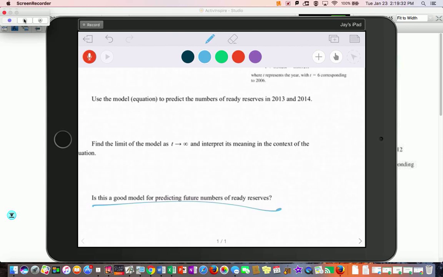Well, no, this would not be good, because if you're in charge of the ready reserves, eventually over time, you're not going to have enough people to do the work you need to do, because you're going to have 0 people working or participating in ready reserves. So it's the same thing as looking at population of white-tailed deer. From year to year, they may go up or down a little bit, but we would study long-term behavior. We study the effects as t or time approaches infinity. So 20, 30, 40 years from now, I would not want whitetail population going to 0 either. That means they're going to extinction.